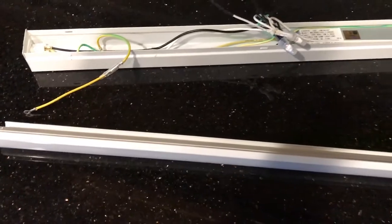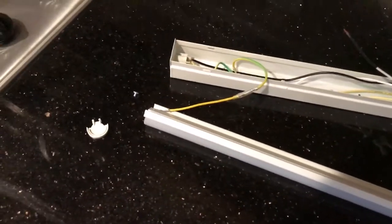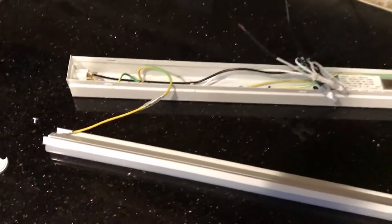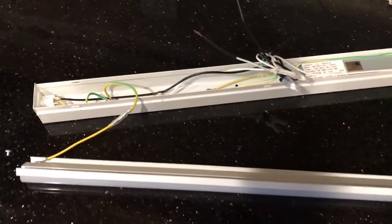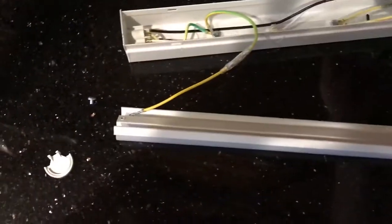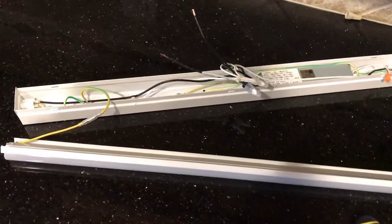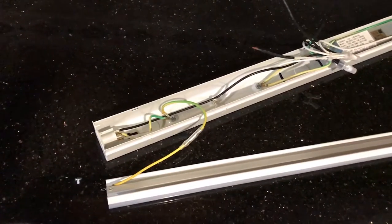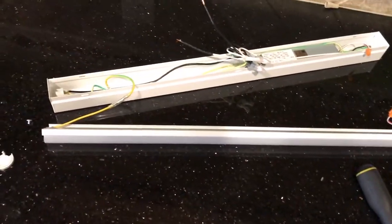So the whole idea with this green wire is that it's always connected to the chassis. That's why it was connected up here with this little screw. And if you ever create a ground fault, it goes to the same place as the regular neutral wire. It goes back to the breaker. But the idea is if you ever create a ground fault by touching the hot to the case, you will trip the breaker. That's the whole idea. So if you've ever accidentally grounded something out like that and you've seen the breaker trip, that's what's happening.